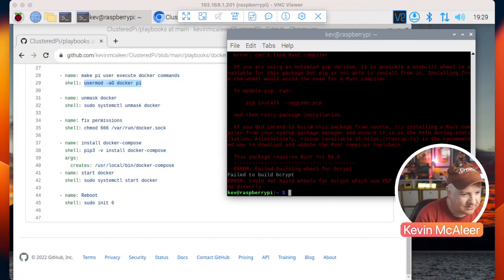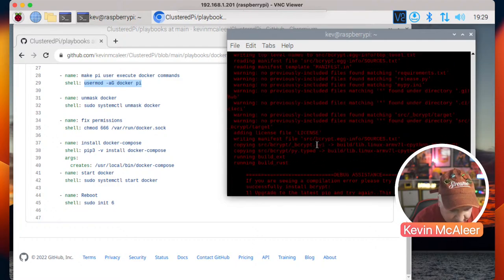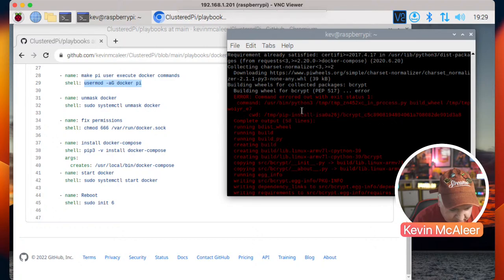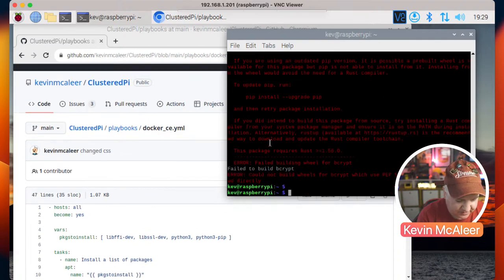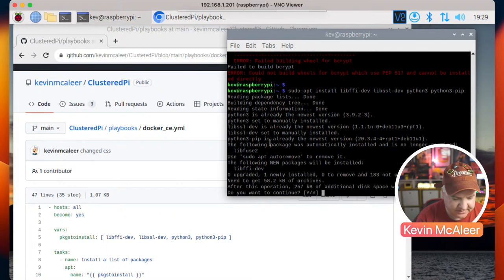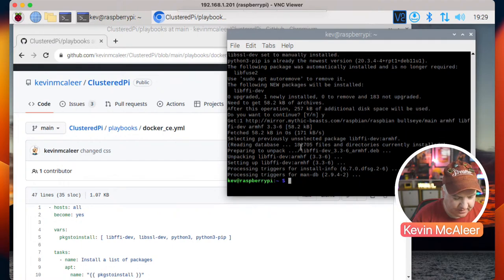Okay, so we've done that. And then we need to start it. So we need to... Oh, no, it's failed. What's failed there? What have I done wrong there? Did I need to install anything else on there? Yeah, there's a bunch of prerequisites. So let's just do sudo apt install libffi-dev, libssl-dev, python3 and then python3-pip. If they're already installed, it just skips over them. You can see there it says it's already been installed. Otherwise, you can just say yes, install that, and away it goes. Right, let's try that Docker bit again.